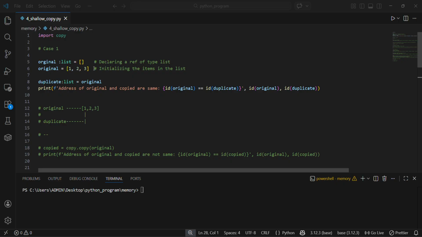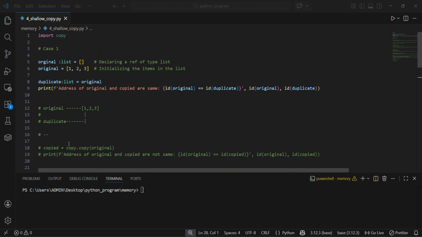Today I come up with one more video, and here in this program I will explain the concept of shallow copy. If you concentrate on the file name, you will see shallow copy. You will be wondering what is shallow copy and how we will use it in a Python program, and if shallow copy is not there, then what will we do? What is the difference it makes in this program?